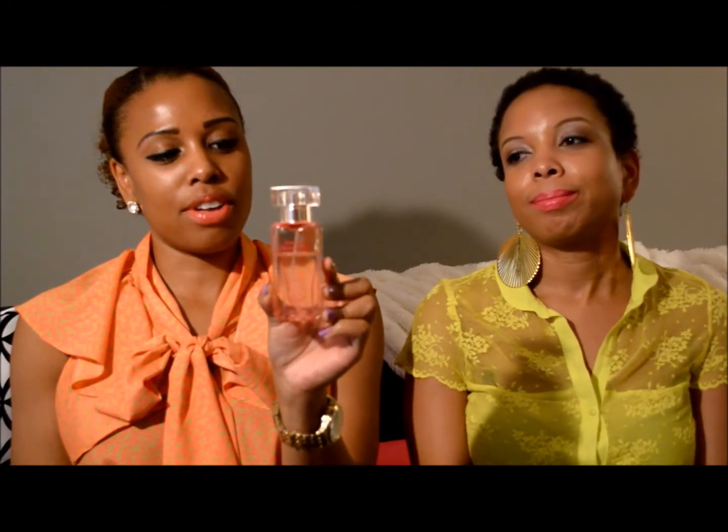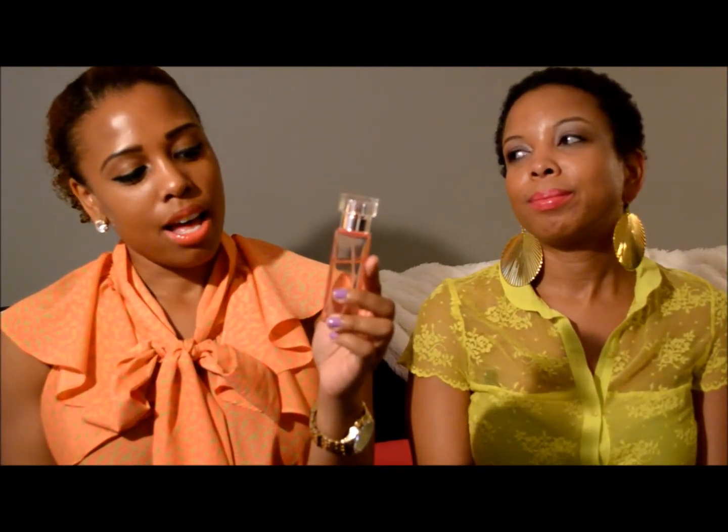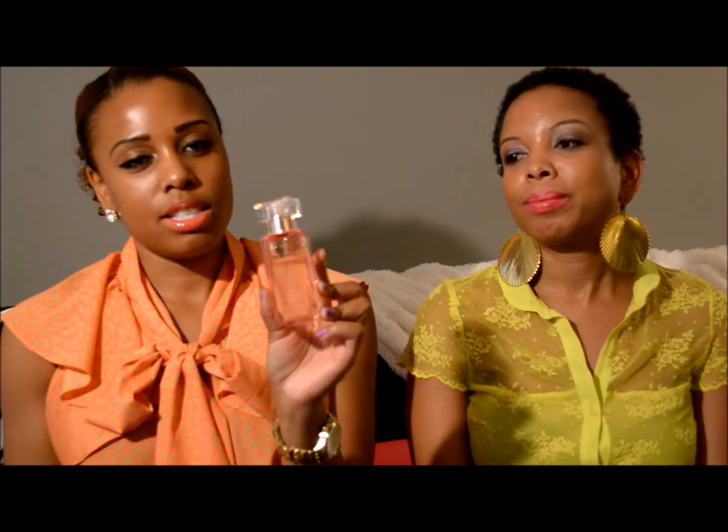My first favorite find is this little bottle of Victoria's Secret body mist — it's 'Love Is Heavenly,' a new fragrance. I just bought the small sample size for about ten dollars to see if it would work well with my body scent. So far I really like it, it smells really good. You might also like 'Glamorous' — that's a good one too.